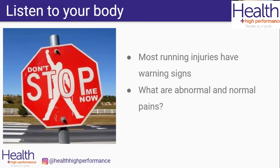We mentioned earlier, with the tech and the watches, just hiding the watch sometimes and seeing what you feel when you run. Same thing goes with injuries. If you're like, no, this knee is still hurting, and it keeps doing the same thing, then that's a sign that there's something there that needs to be checked. Most runners will put up with things for too long until it gets to the point where they can no longer run.